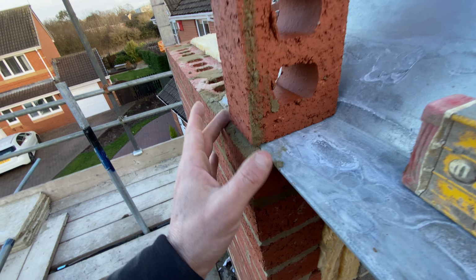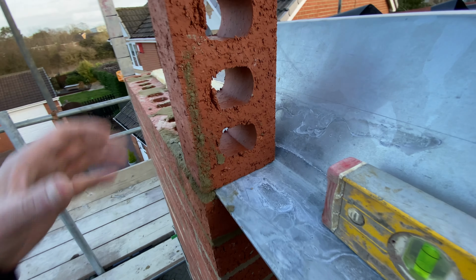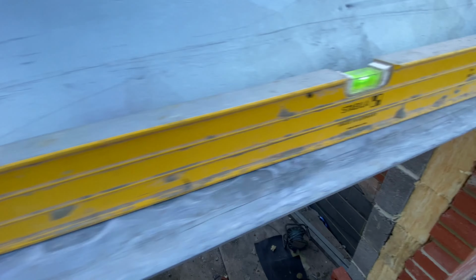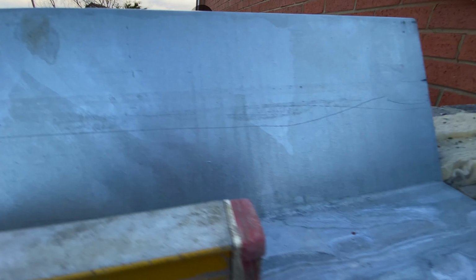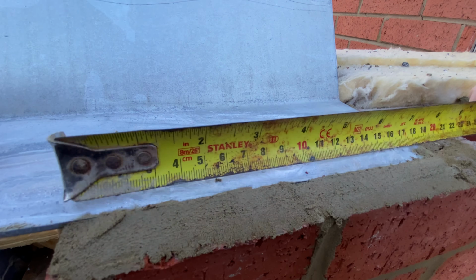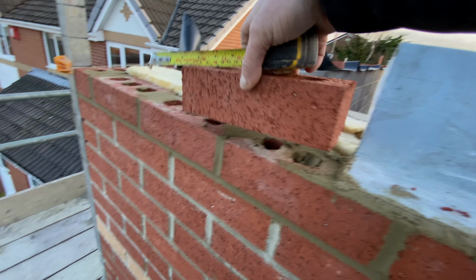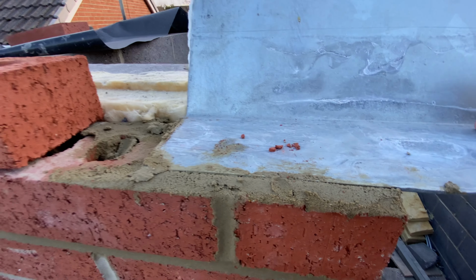I've got a nice bit behind the brick. Behind the brick there now, against the lintel. So that is it. Here's your 150s for your bearings. Let's have a look. So end of the lintel, 180 or something like that. Shift that. We got 170 there, so more than enough bearing for them.